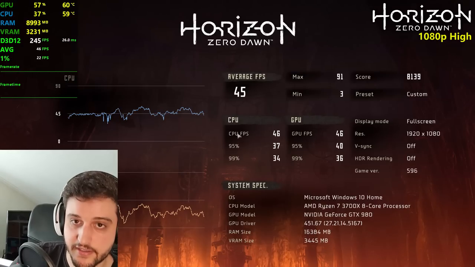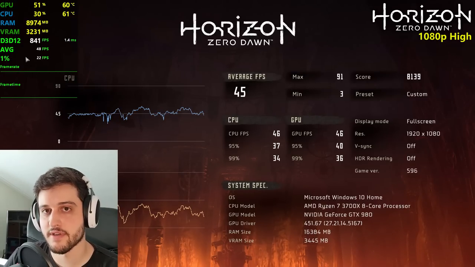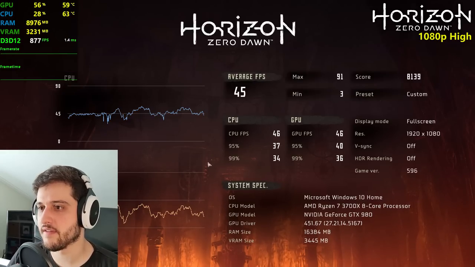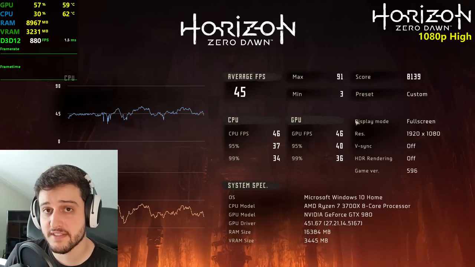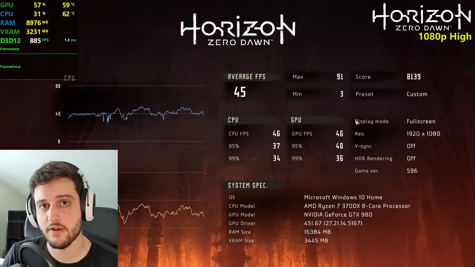Finally, gosh, this is a huge benchmark, guys. So we got 45 FPS on average, but of course it caught a little bit of the FPS from the menu here. So yeah, 3 FPS minimum, which is pretty bad, obviously, but you know, overall pretty decent performance if it wasn't for the stutters. So let's just skip to the conclusion right now.